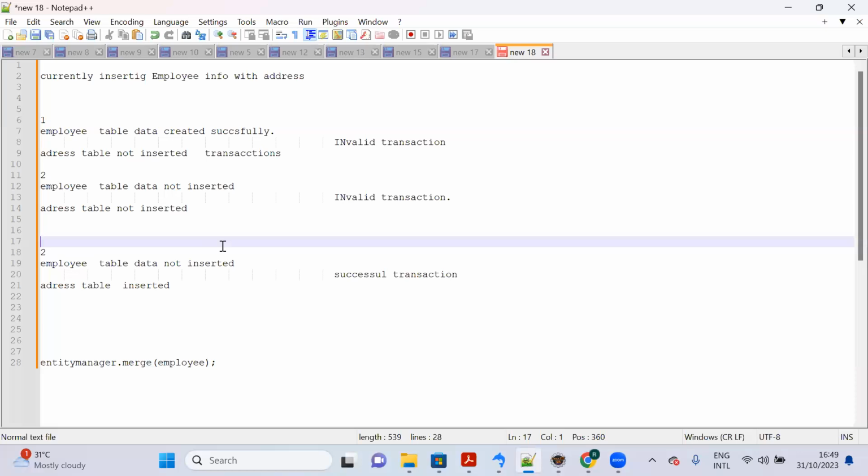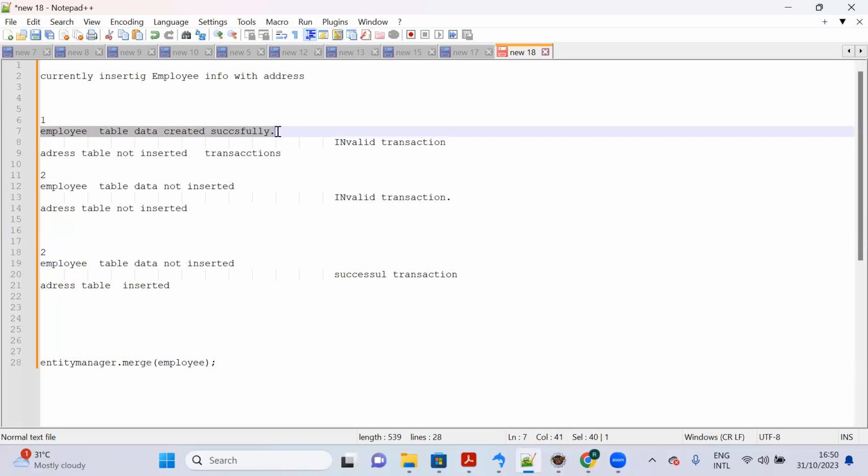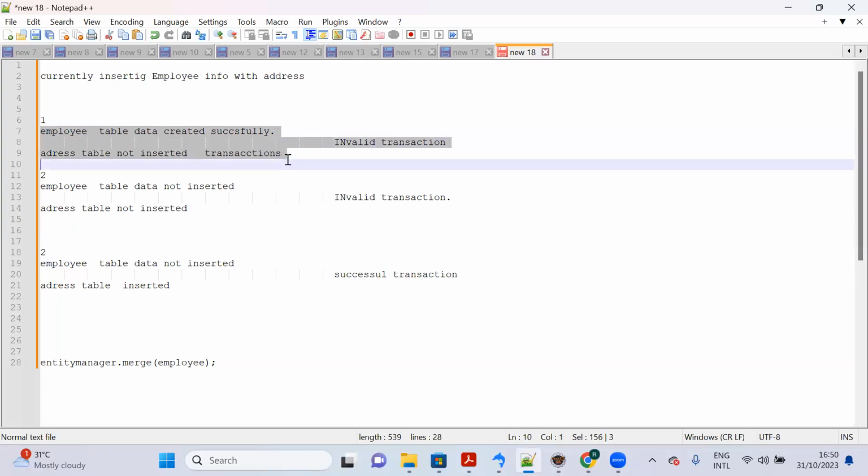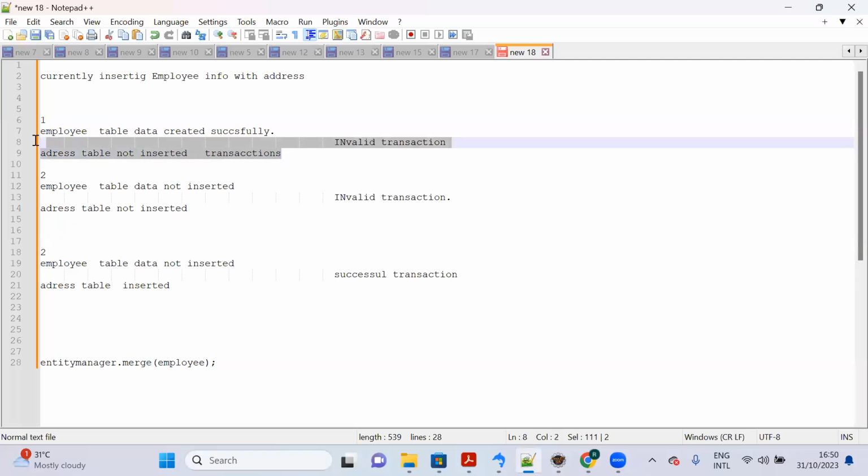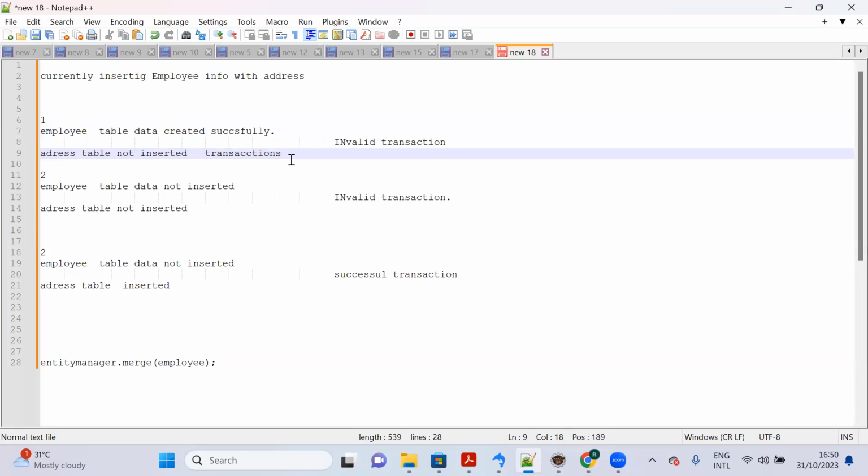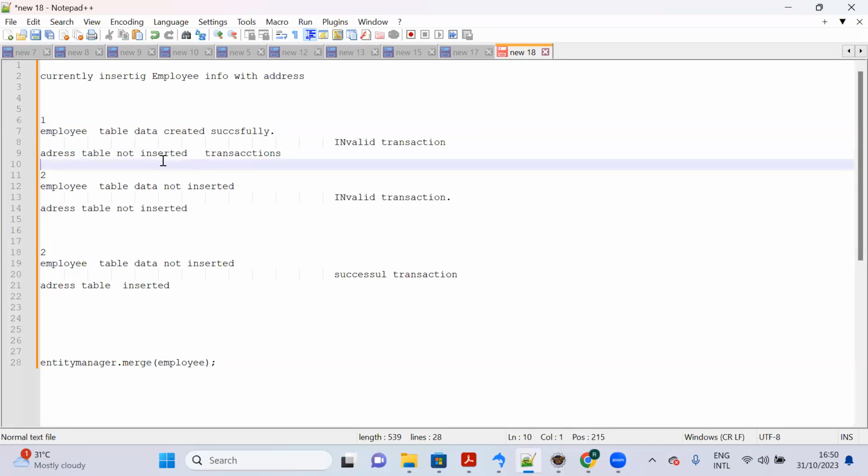Technically, boilerplate code means a lot of code we have to write to handle those scenarios. So what should we do? When we are trying to insert data in the employee or address table, if any of the tables is not inserted, we have to revoke the transaction. For that, we need to write the code manually.